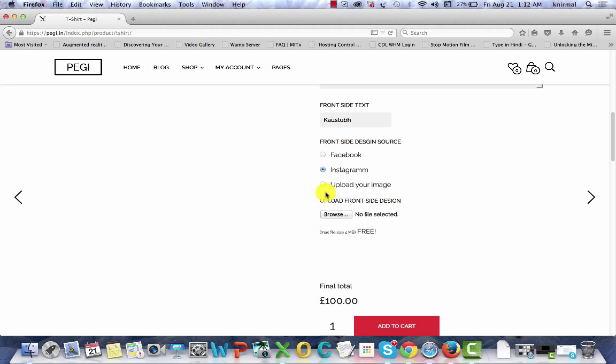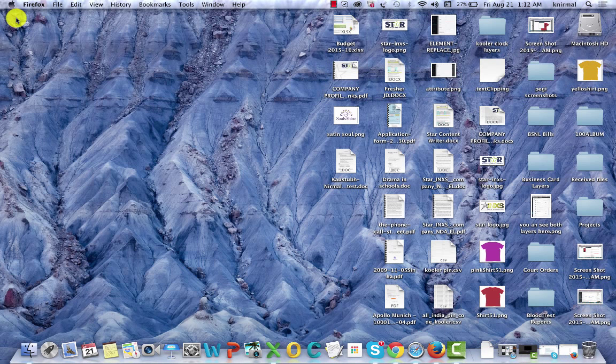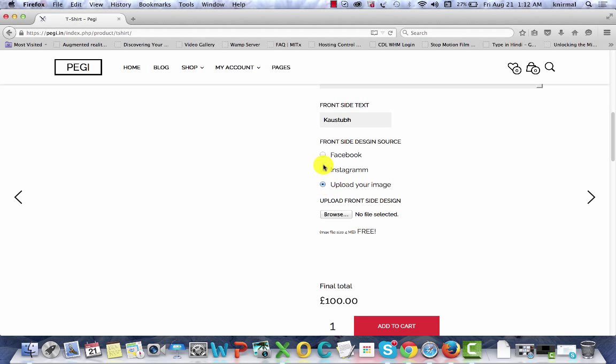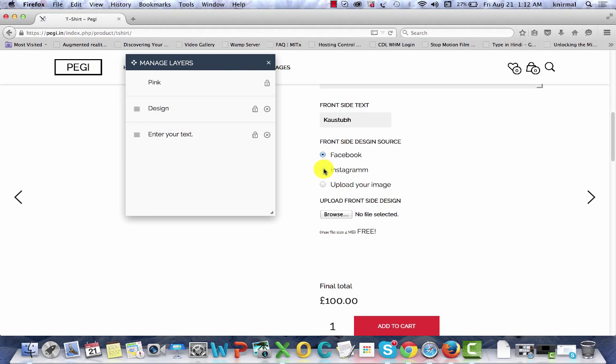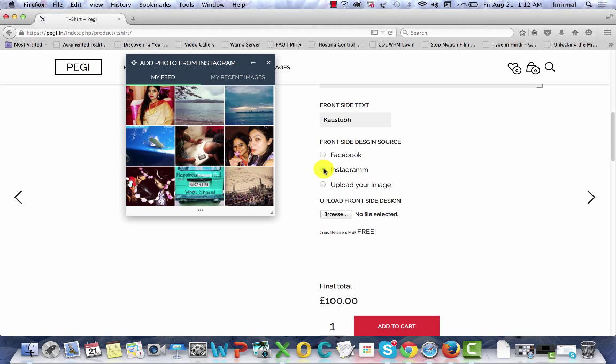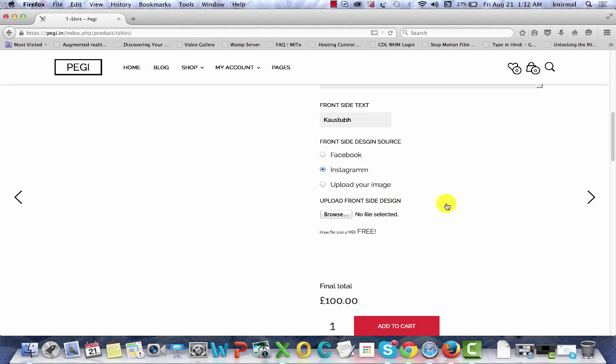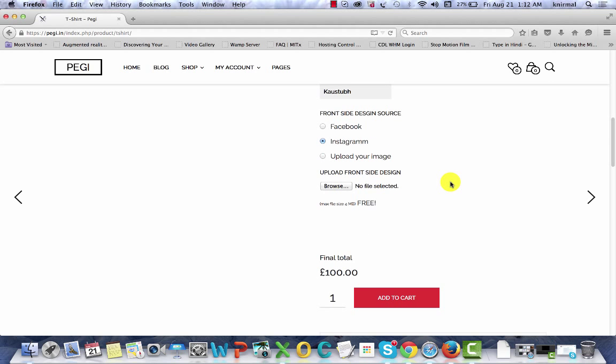So now it worked. Let me check once again if Instagram works. The window is, I think, back. No, the window is gone. Where is the window? Okay, so it's working here. So let's pick up the same image we picked up in Chrome. Again, I'm really sorry I took so much of your time. You can skip this part if you want to look at it again later. So I assume that it has selected the Instagram image.